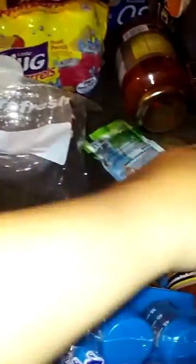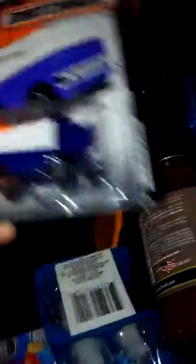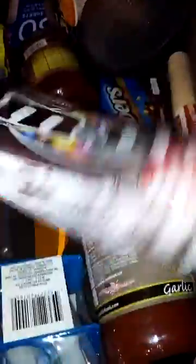My son wanted these huggable fruit things. This was also two for a dollar because it's missing one — just some small plastic bowls. I like putting these out for candy, or I have one in my bathroom for hair ties. My son convinced me to get a Zamboni and something called a Rainmaker — I have no clue. Snacks again — those were for him and these were for me.